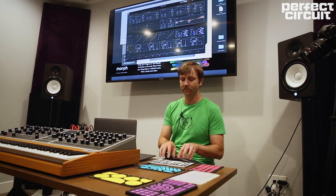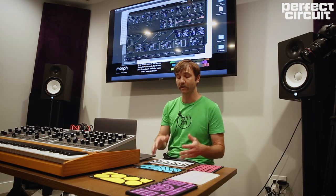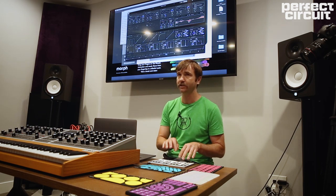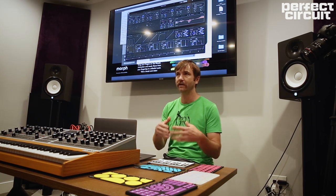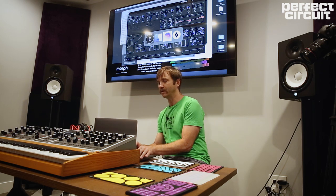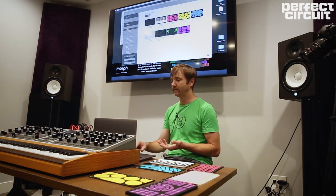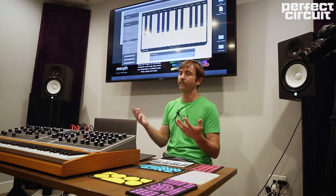Great. So we're playing this, and we want to turn it into an MPE thing because out of the box, this just sends regular MIDI channel one. It does send aftertouch, and you can do the nice bend as well. So that all sort of works out of the box. But let's say we want to actually do MPE stuff, so we have polyphonic control over our gestures. And all we have to do is go to add overlay, and we can select the MPE version of the piano. So that's just kind of a macro.